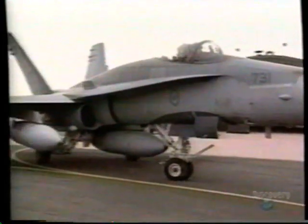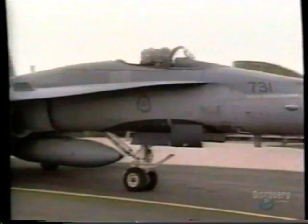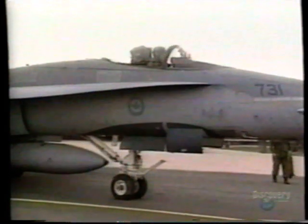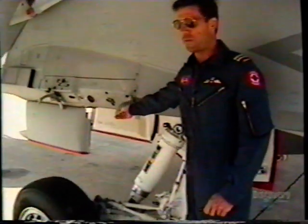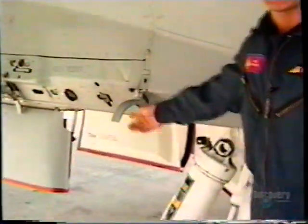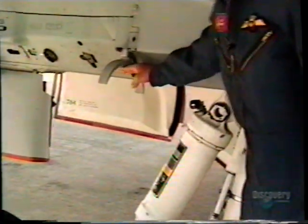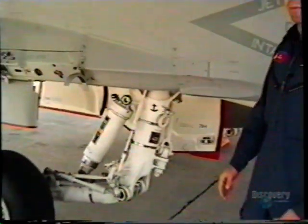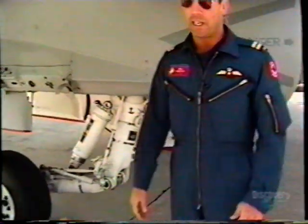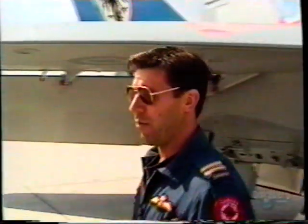We have hard points. We call them hard points to carry weapons. This is an air demonstration model, so we removed a lot of the hard points that would normally be underneath the wing here. But just on the chin, or where the intakes are, we have some hard points for what's called the AIM-7, which is a radar-guided missile. And the missile would just slide in here, and it's embedded more or less in with the fuselage to keep it very streamlined. And we can carry a couple of AIM-7 missiles at those stations there.